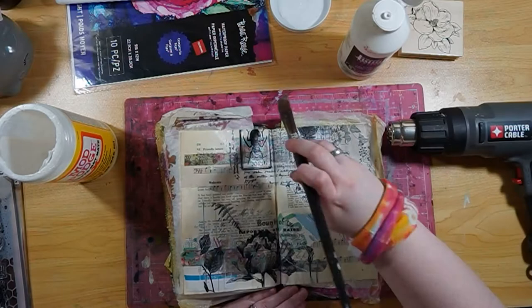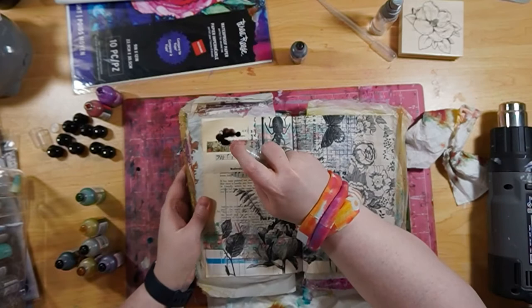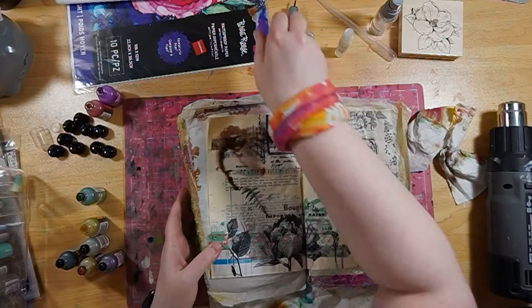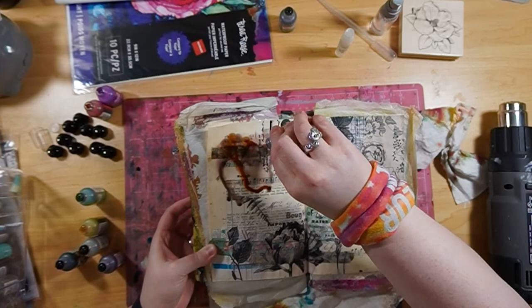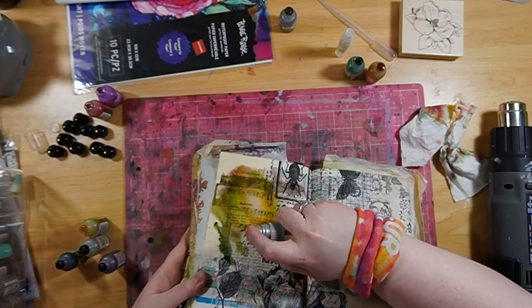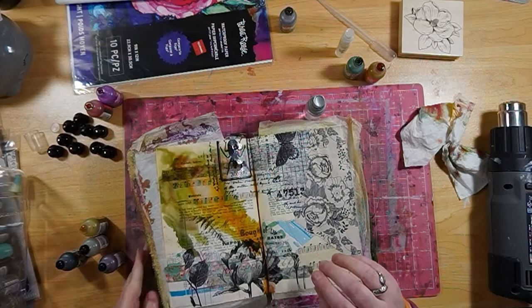I ended up using about three coats of that clear gesso just to give it an extra layer of protection. My little spray bottle from Tim Holtz isn't exactly cooperating, so I'm switching over to another spray bottle of alcohol. I'm just dropping the alcohol inks wherever I feel they should go. If you try this, just be aware — they kind of act like an oil on the page. They go in globs, they don't run like water. They're very weird, but they're beautiful, and they leave streaks of color on the page.